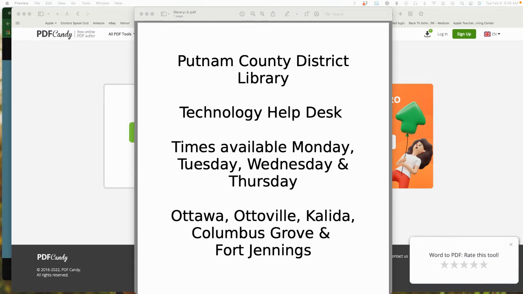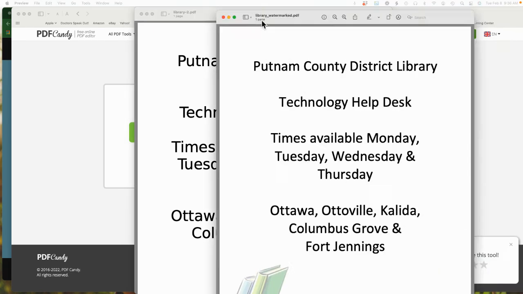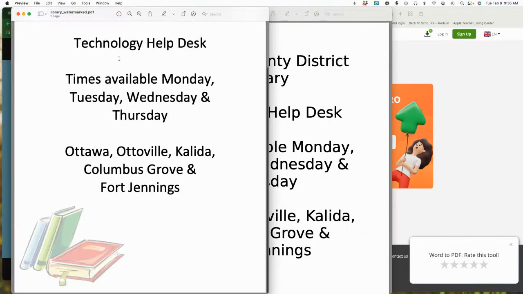meaning it's going to look the same to someone who opens it up. Now, the other thing that I wanted to show you is remember how I talked about how I can't do anything else now for 60 minutes in terms of making any changes using PDFCandy. But I was going to show you how I do have a file that I had made earlier. This is a library file where I added a watermark. That was one of the options.